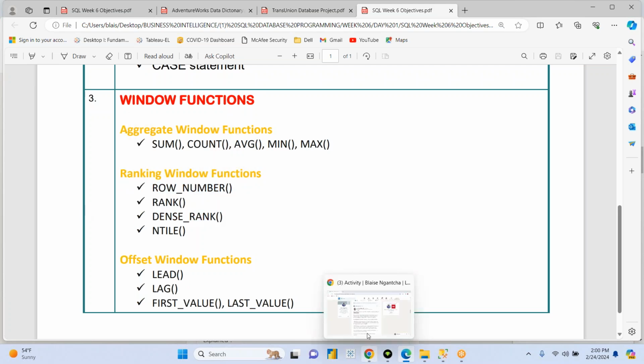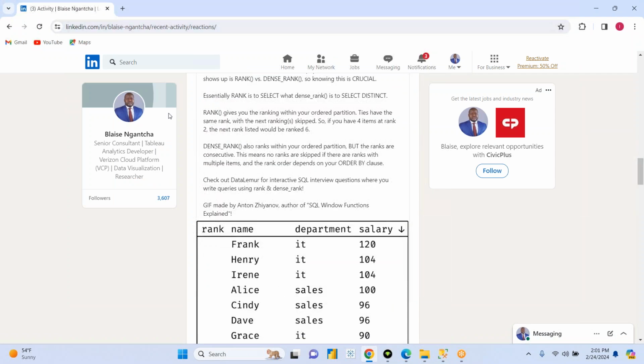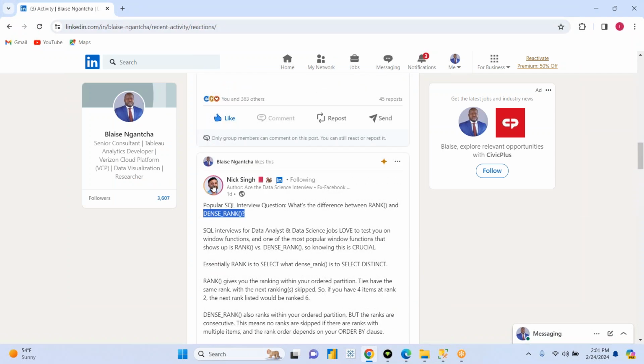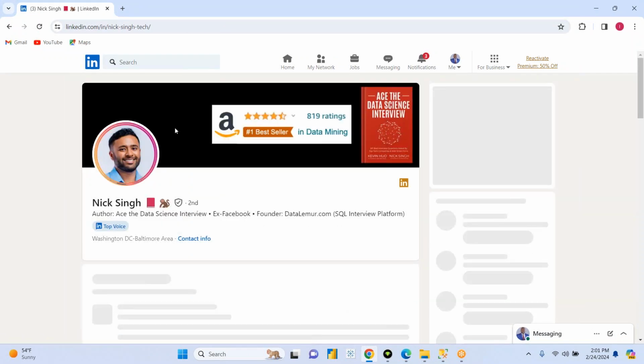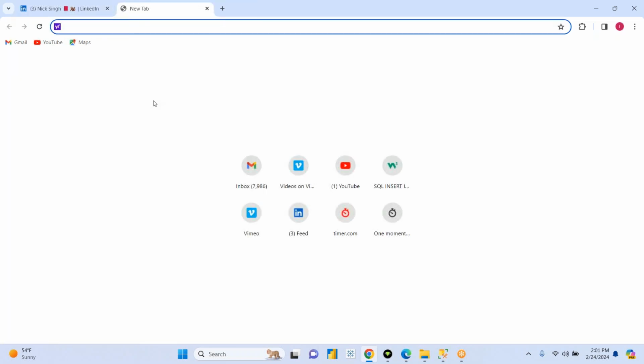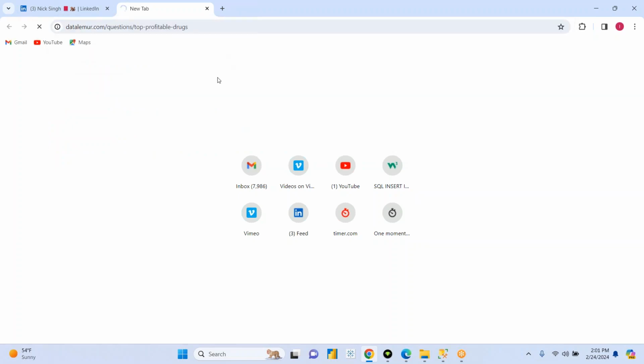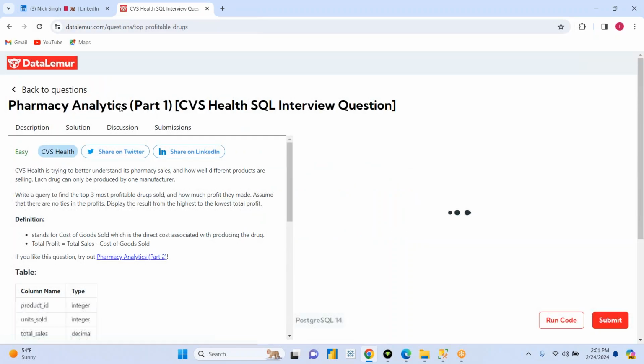Right. So tomorrow we've seen aggregate functions, but then we're gonna look at it in the perspective of a window function. And what are window functions? A lot of the examples, this guy right here, this is the gentleman that is behind this website. This website we keep going to and looking at the lectures and interview questions.